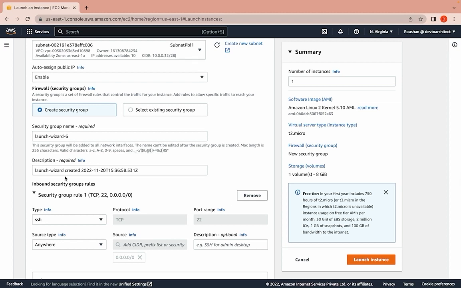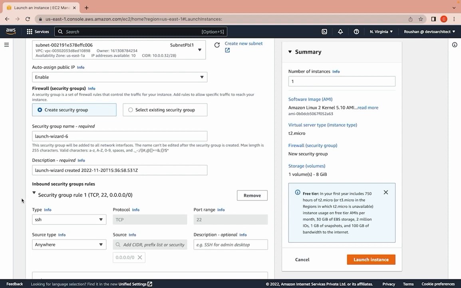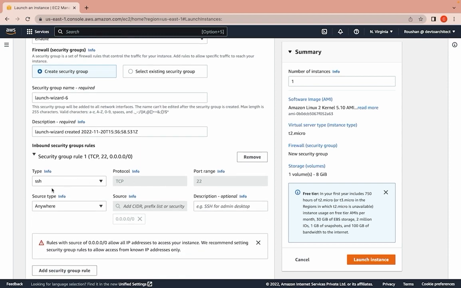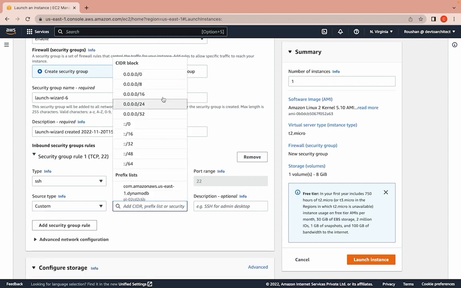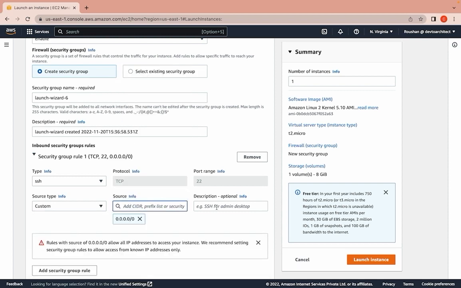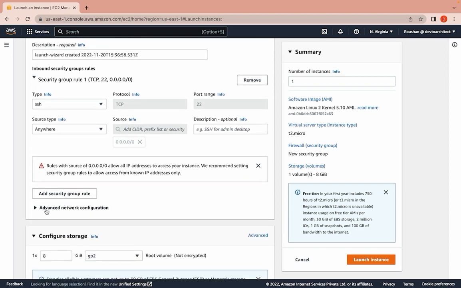Security group name 6. In the security group, just like a firewall, we are assigning this, and then we can add 0.0.0.0/0. What is the port? Custom, no custom, let me make it anywhere. This is just like adding a security group, which we have already done in our previous demo.